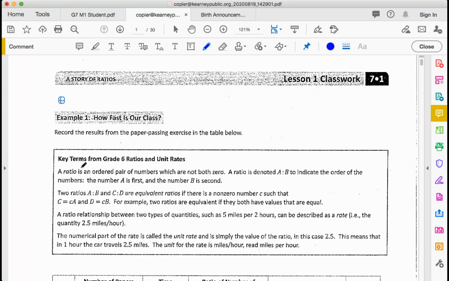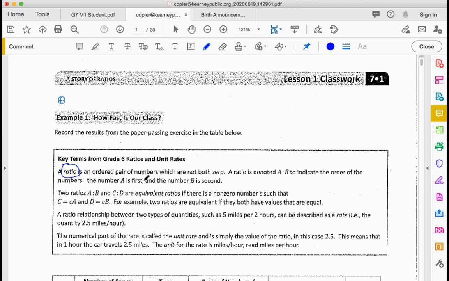So, some terms. A ratio. Let's have you circle the word ratio on page 1. One of the things about Eureka that I questioned at first was their complicated language, okay? The words, it's tough. But here's the deal. If you're experiencing complicated language, what are you going to be better at in the future? Understanding, yeah. So really, I'll try and break down some of the ones that are really kind of confusing.